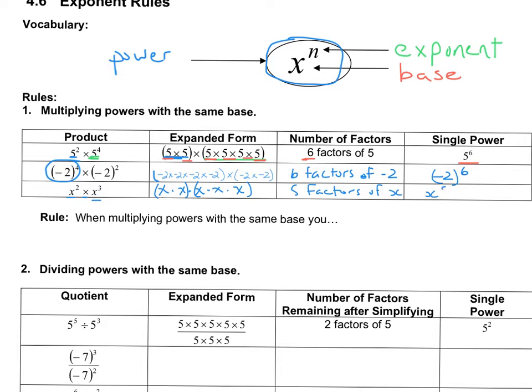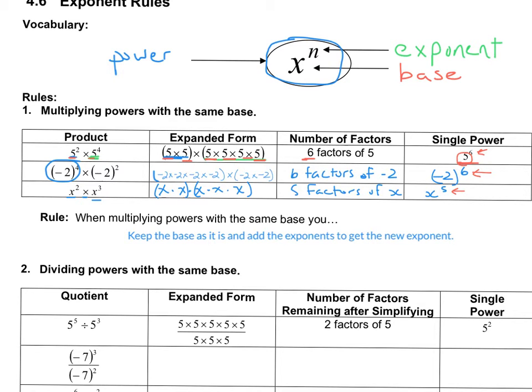Okay, so the quick rule then, if you look at this, you're going to keep the base the same. The base did not change. What I had for the first example was 5 as my base, and the 5 stays the base of 5. We're just adding those exponent values together. So 2 plus 4 gave us a new exponent of 6 here, or 4 plus 2 gave us an exponent of 6 here, or 2 plus 3 gave us an exponent of 5 here. But the base stays the same. So we're keeping the base as it is, but we add the exponents together to get the new exponent.